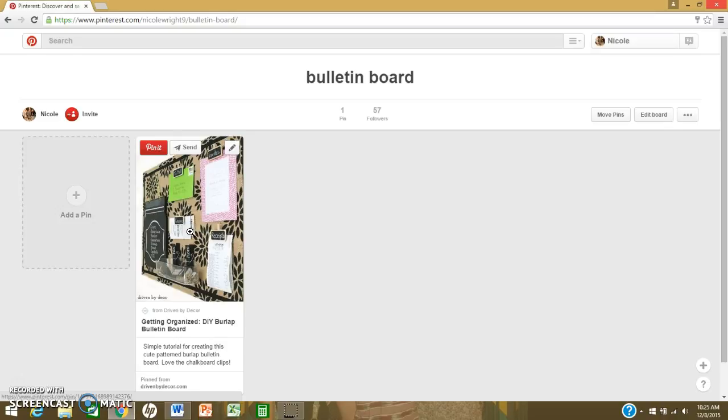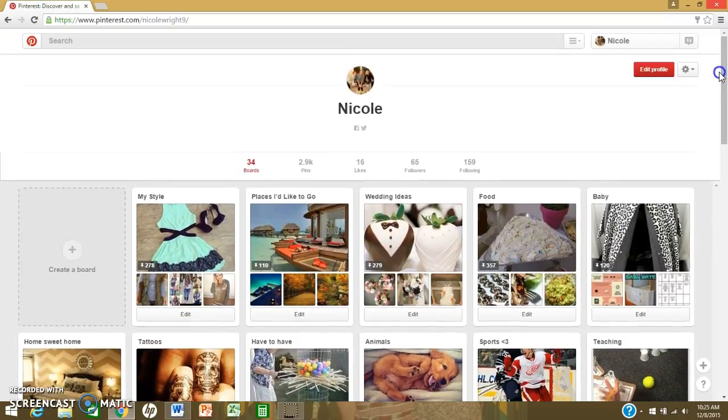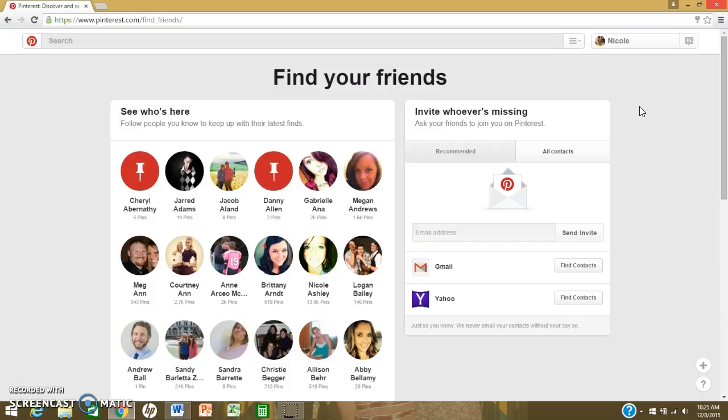Another way to get ideas from Pinterest is to find friends and look at their different bulletin boards. In order to find friends, you come up top and click on your name once again, and it will pull up all your boards. Then you want to click on this wheel right here, bring down your options, and hit find friends. One way you can find friends is by sending them an email address and inviting them to Pinterest. So maybe you know so-and-so doesn't have a Pinterest and you would like them to get one. So you could do bob@yahoo.com. Then you can send him an invite.